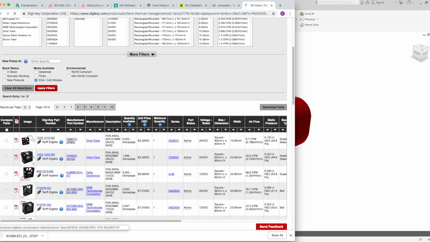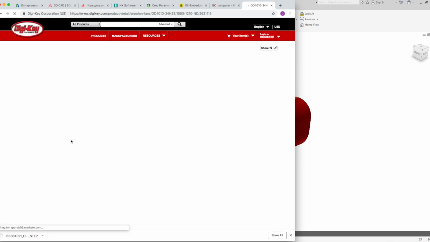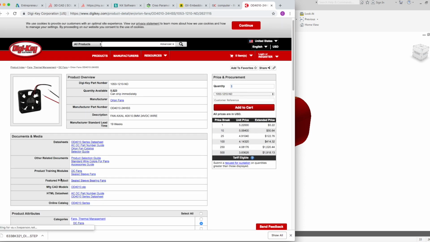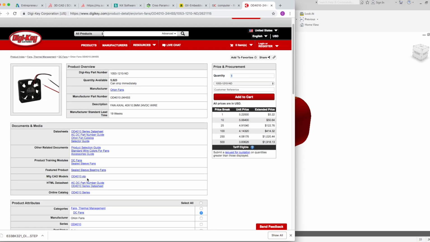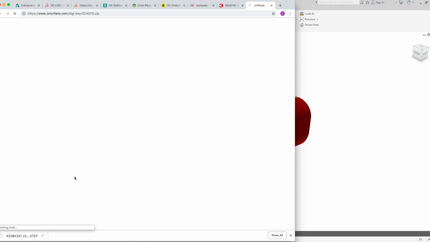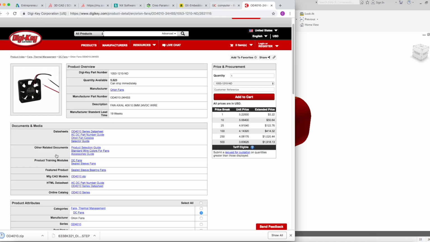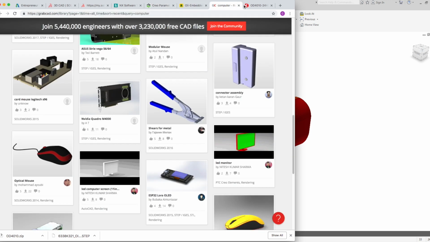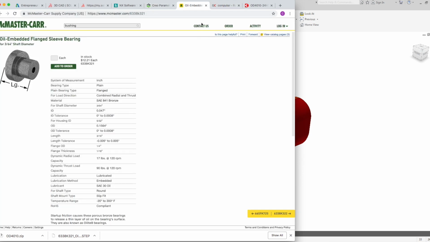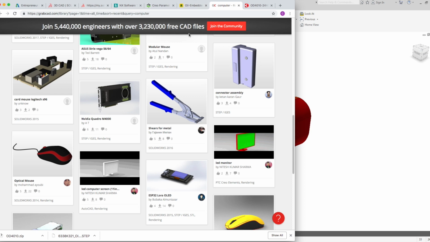You can navigate through, and when you go into the product detail, you will see that here's a step file, .stp. That means step. That's the generic CAD format that you could pull into your hardware CAD folder, and you can download that. So knowing how to get files and import them into your 3D CAD model, that is half the battle right there.